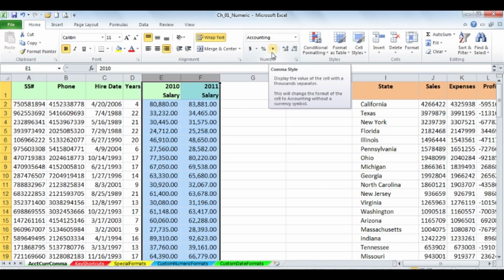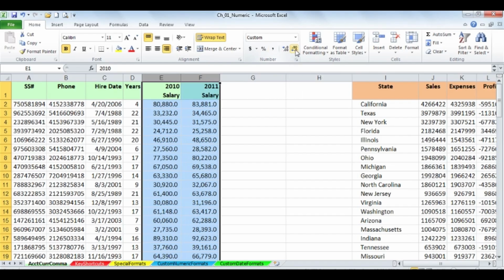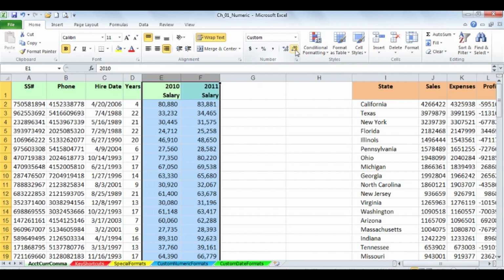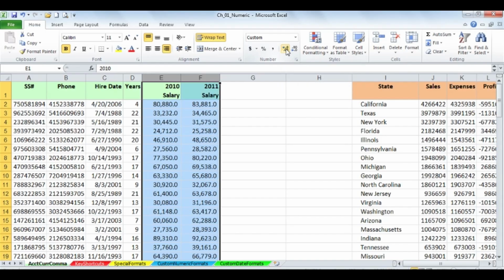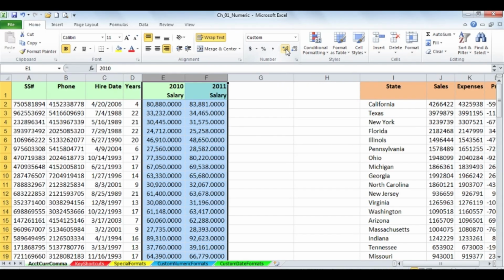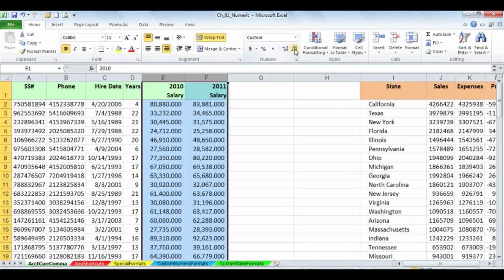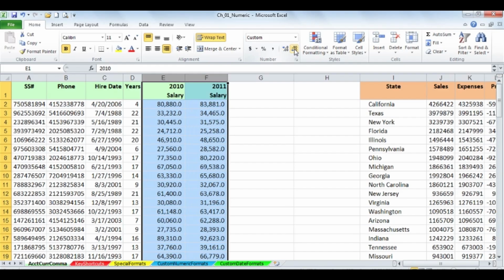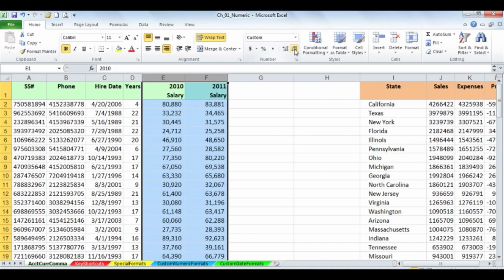In either case, and depending upon the circumstances, it's going to make sense not to show the decimals, perhaps decrease the decimals. You're likely to want to see either 0 or 2 decimals. And of course, these buttons here. If this were scientific data, you could easily imagine situations where we might want to show more decimals. We can easily make these adjustments here. And as always, formatting simply changes appearances. We are not changing values here.